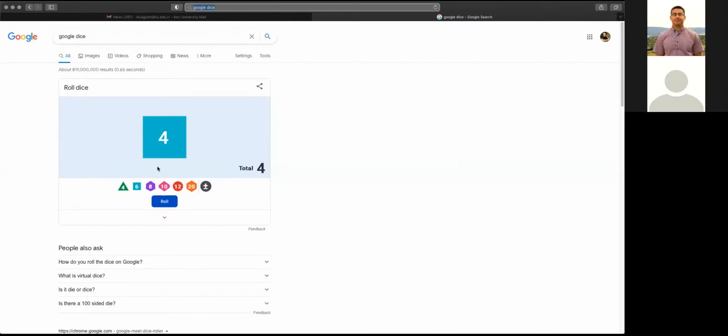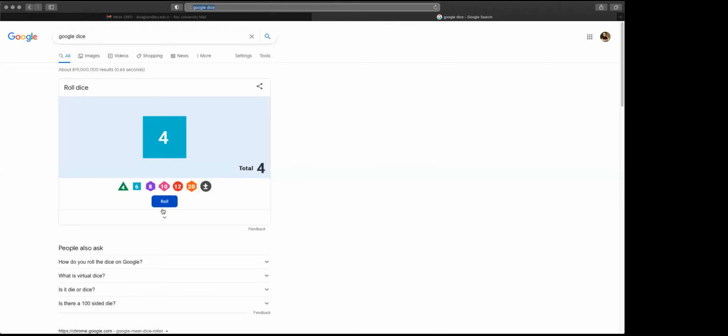So now let me reshare my screen. So here we have a dice, and let's roll it. So we rolled it, and it's 6. So again, in this case, we rolled it once, and we haven't found our common ancestor. So let's roll it again, and it's 3. So we've rolled it twice, and we haven't found a common ancestor. Let's roll it again. We've rolled it 3 times, again, didn't come up with a common ancestor.